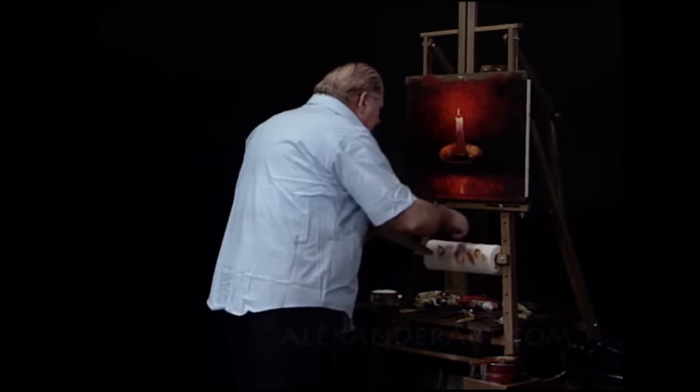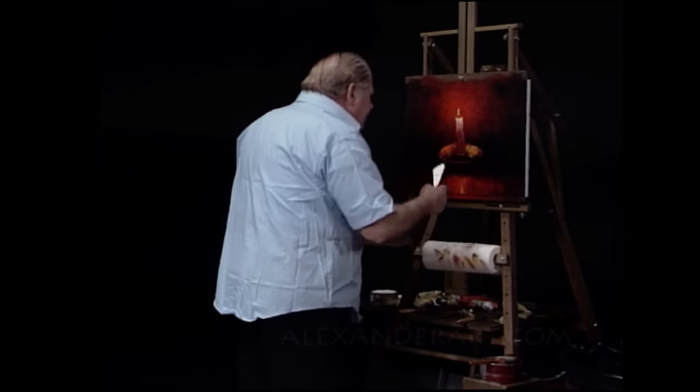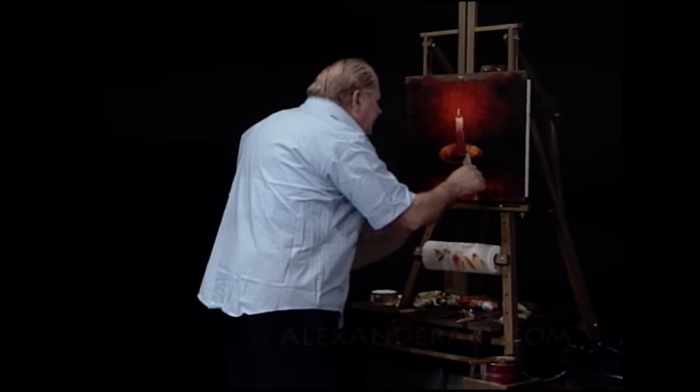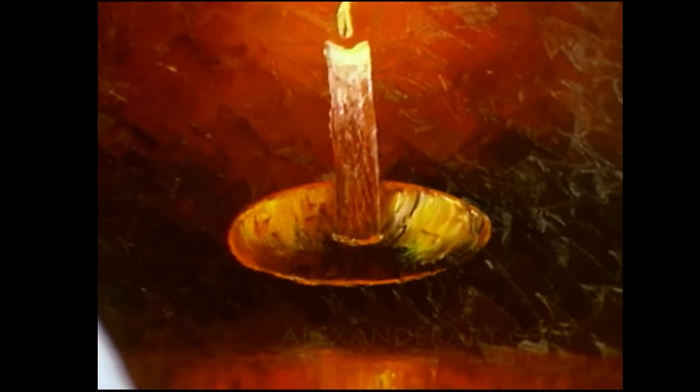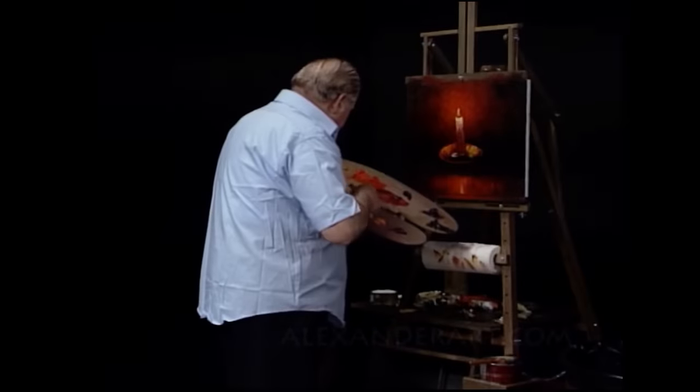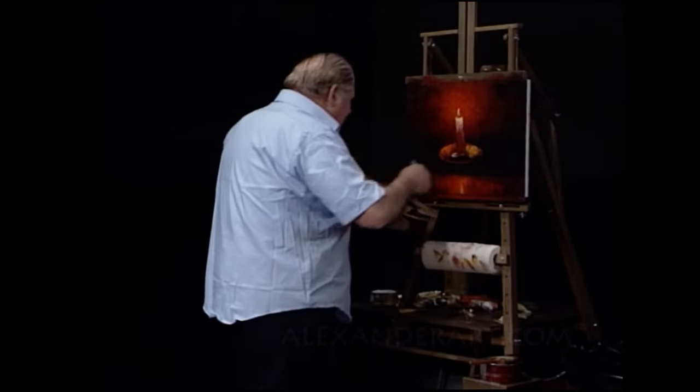Now I will show you the other way around. So some candles, they are not running. And this particular candle does run, and I will plaster wax in that vase there now. See, I will show you how we do that. See, there's one wax. Now we can use the smaller knife, and we will give him this kind of a medicine.